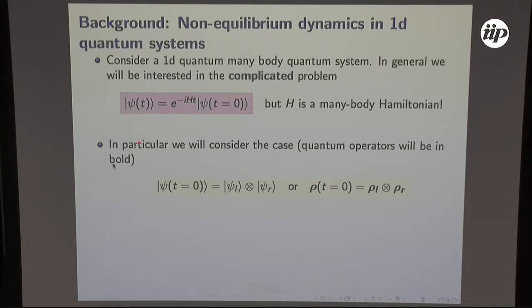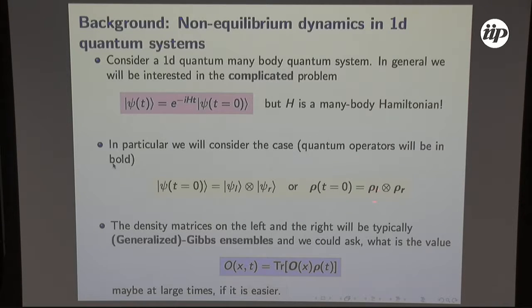So what I want to discuss now is a prototype of a non-equilibrium device in which you have prepared your system at time 0. Experimentally, you can think of this as a one-dimensional system. At time 0, you prepare it in two halves. So on the left, we have a certain state, which is psi left. And on the right of this one-dimensional system, we have another state, which is psi right.